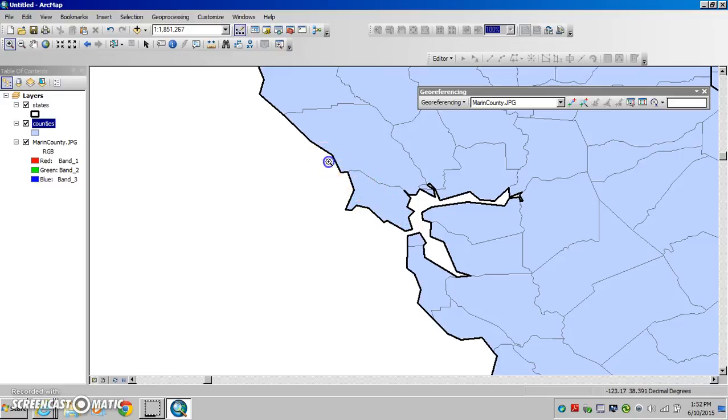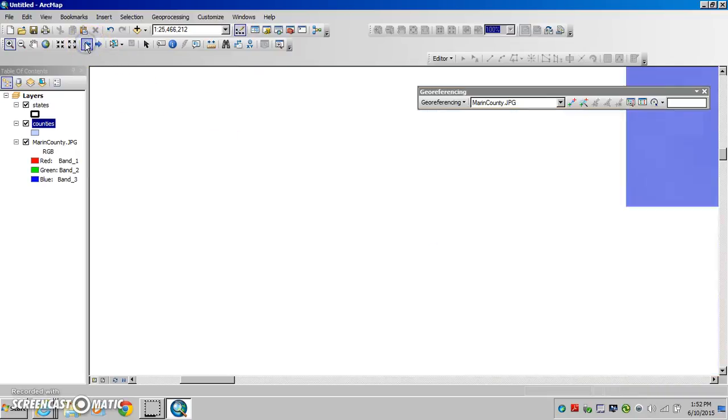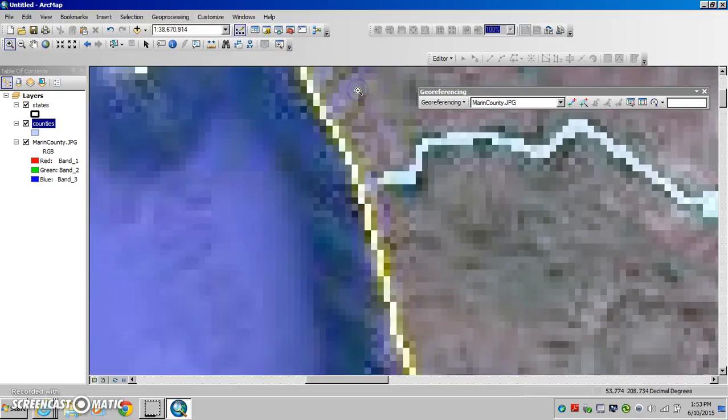So the first image that I'm going to look for is where this county line in essence meets the ocean, because that will be a fairly clearly identifiable place that I will be able to find more than once. So here on the picture, here is the county line, and I can find where it hits the ocean. Now I'm going to zoom in a little tighter here just to get it as neatly as I can. You'll notice the picture gets pixelated, but that's okay, it doesn't matter. So I change the function of my cursor to the control points here, and you'll see that my cursor looks a little different. And as best I can, click where that county line hits the ocean. You'll see I get a little number 1.